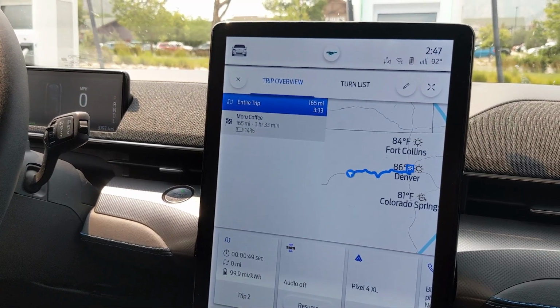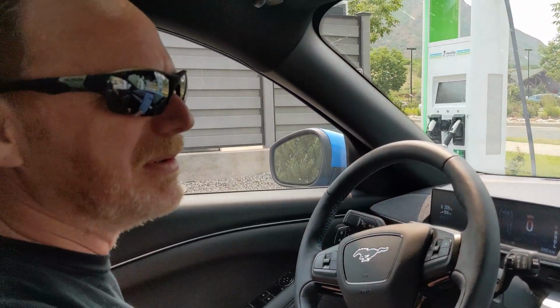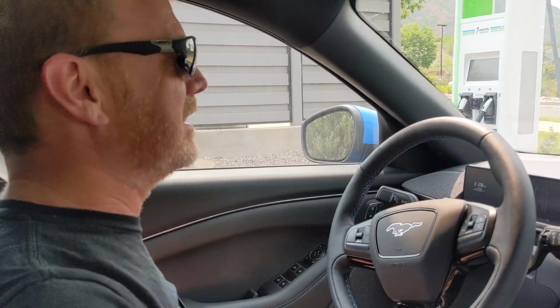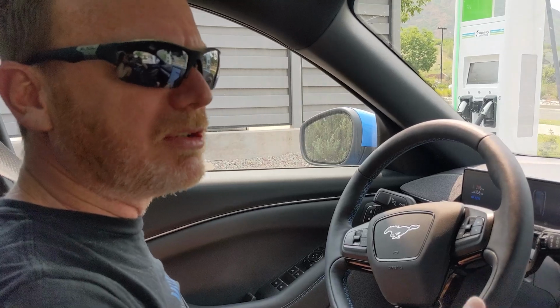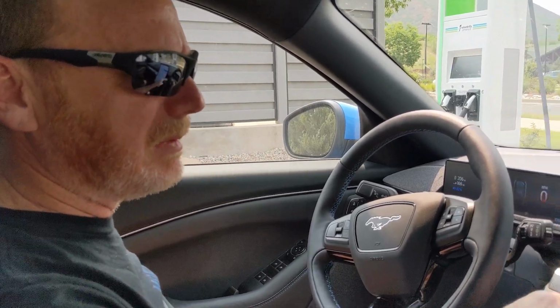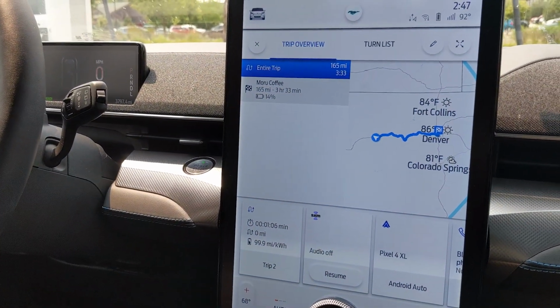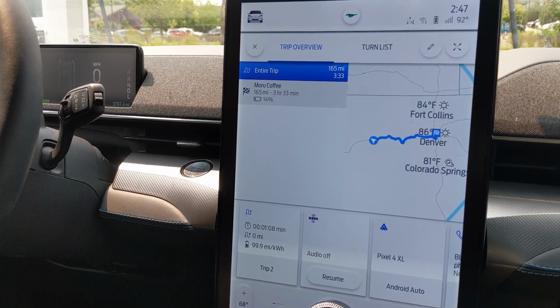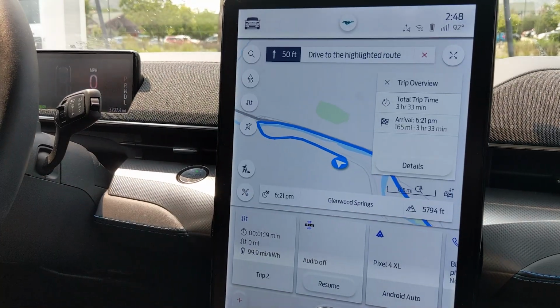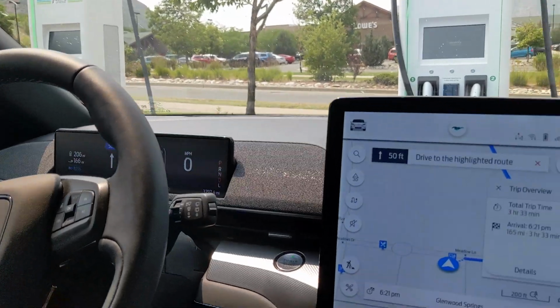If you're not familiar with Colorado, whether it's ski season or not, coming back from the mountains on a Sunday afternoon can be a bit rough, and it's a Sunday. So we will see how traffic is as we get closer. Right now, it looks like about 3.5 hours to get home. Normally from here, probably just about 3 hours even. So 30 minutes of traffic. And by the way, it says we'll have 40 miles buffer right now. So let's see how that holds up.